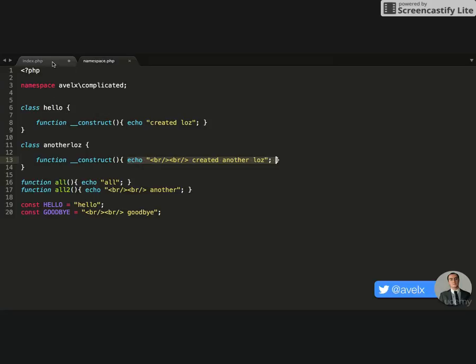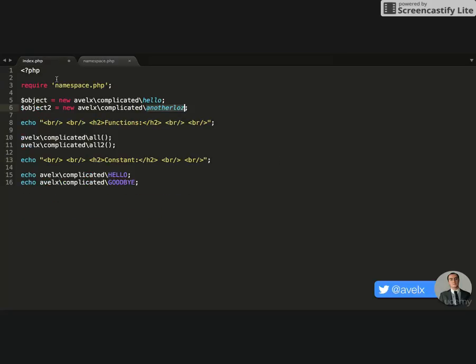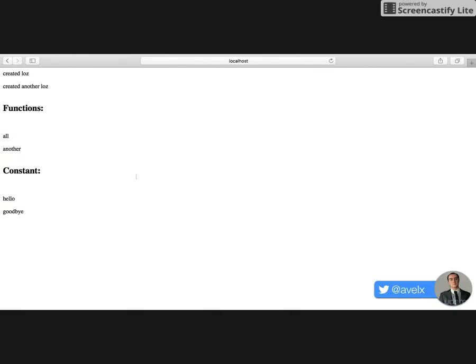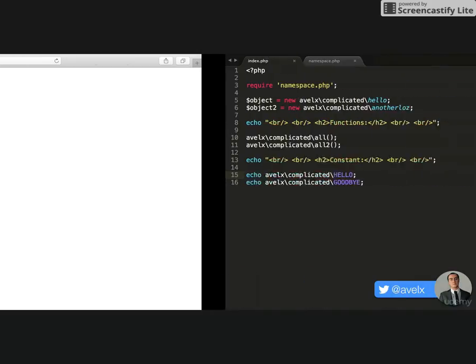They just contain strings. So it's very basic, but you'll notice that what we're having to do is constantly type in the namespace and then type in the class name, or type in the namespace and then the function name, or type in the namespace and then type in the constant name. So I can save that and hit refresh, and in my browser it will present the following data. So it worked perfectly, and all of our classes, functions, and constants are in that namespace.